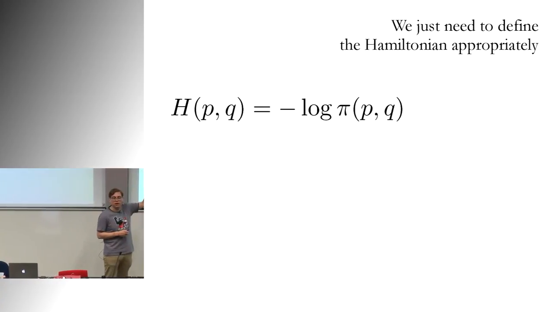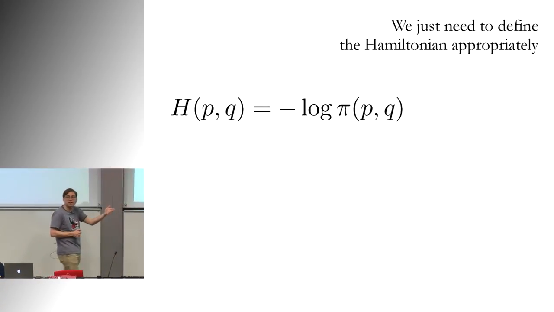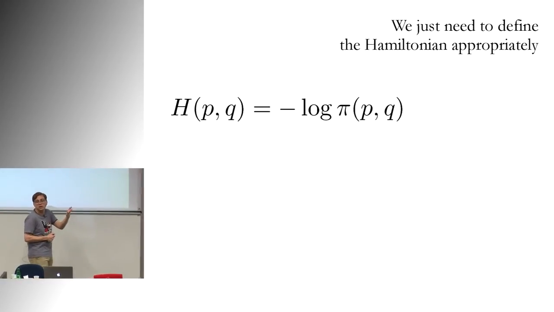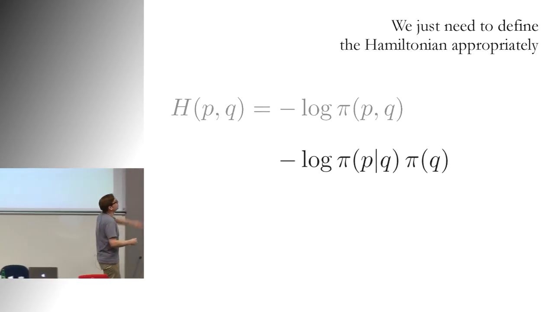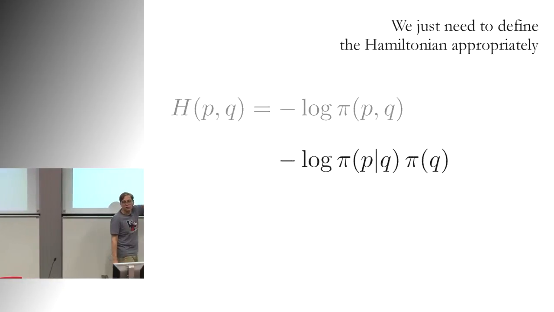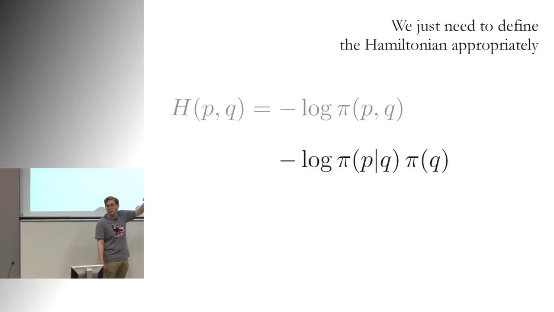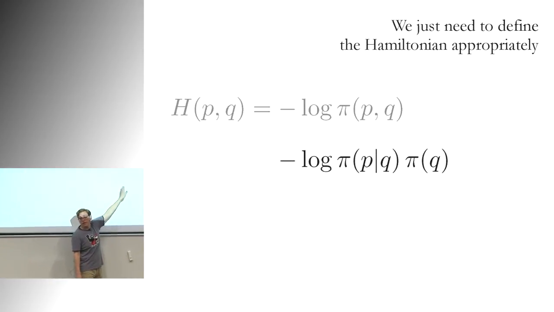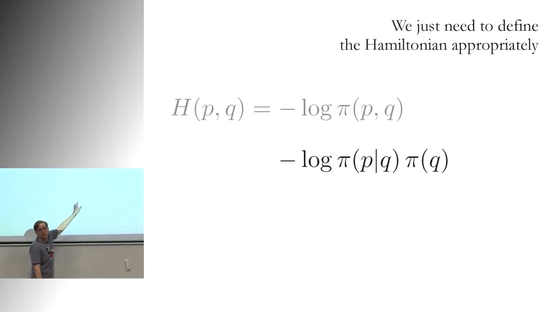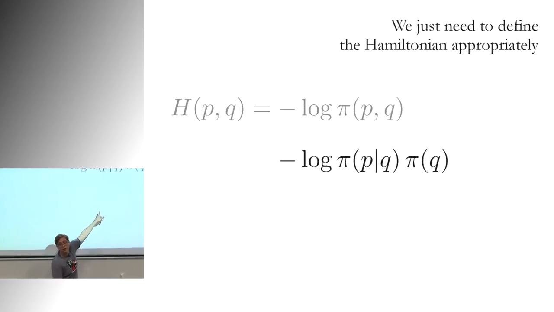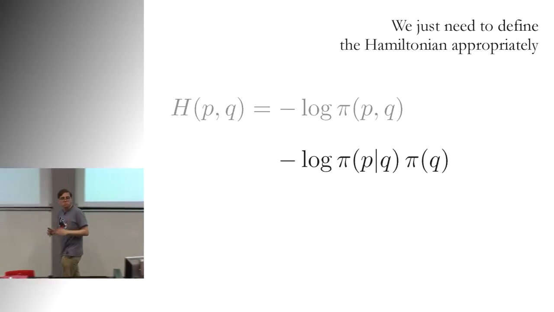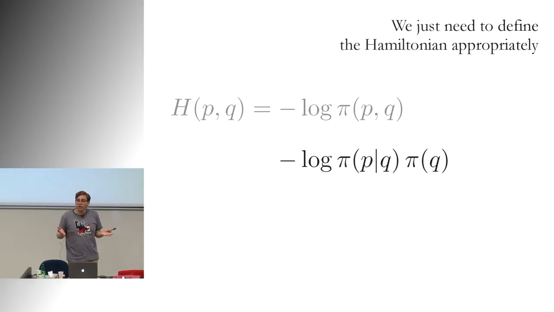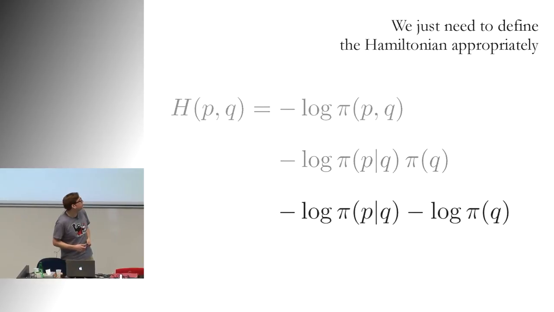So if you recall, our target density that was invariant was e to the minus H. In other words, H is minus log of the target density. If I want to be able to throw the momenta away, I need to be able to integrate the momenta and get the target distribution. So the marginal has to be our original target distribution. This is the most general way of writing this out. So you throw the product rule down, and if I integrate against the momentum, that term integrates to 1, and I'm just left with pi of q.